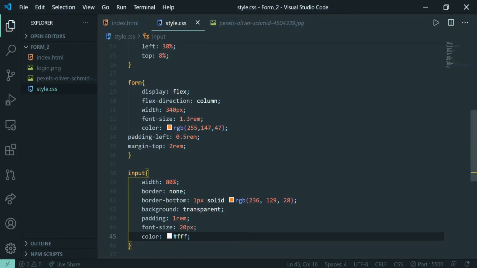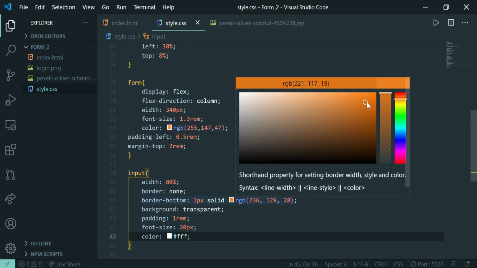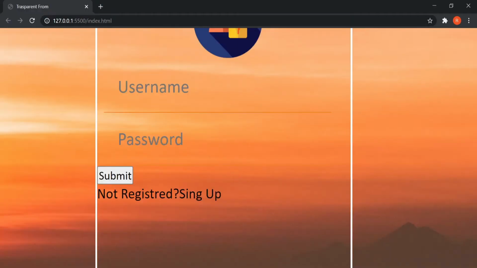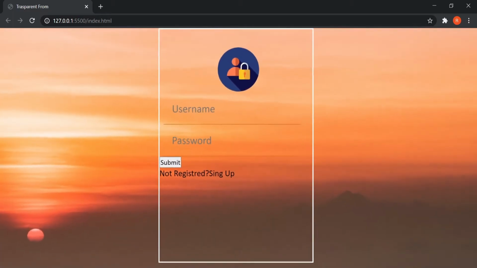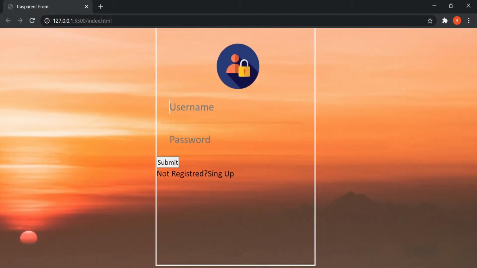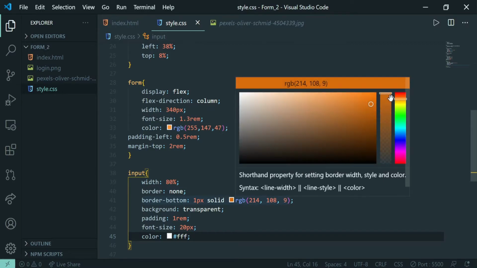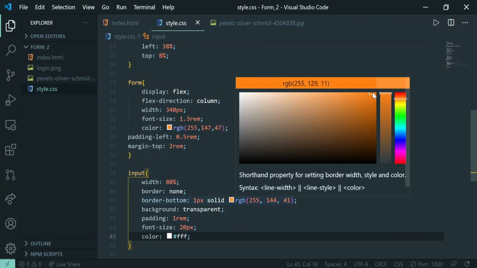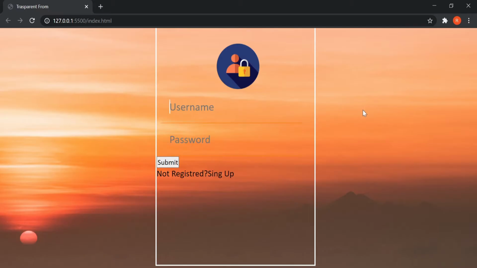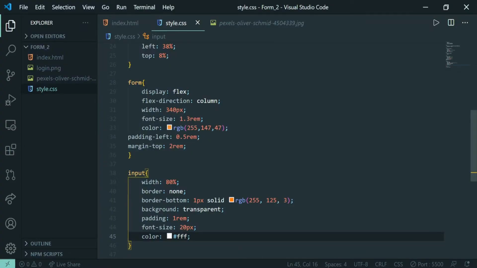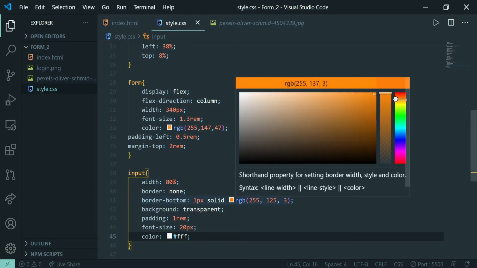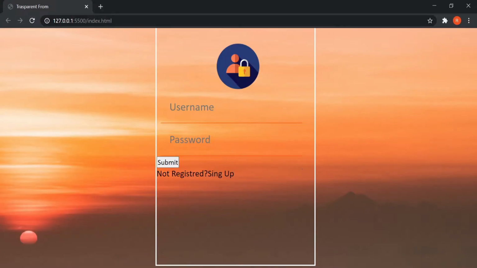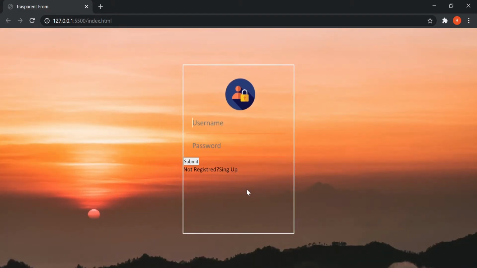Yeah, like this, or we can give this much darker because we want this to be highlighted so that everyone can see this margin. Yeah, let me give this color. Okay, I made it lighter, so this should work. Okay, it's not working, so now it should work. Yeah, now it's much more clear than before.